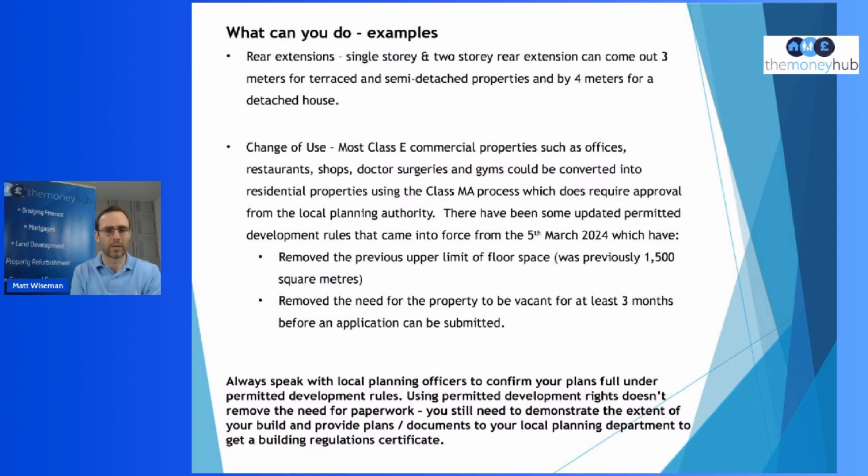And another example here is around the change of use. Where you've got commercial properties, most of which are classed as Class E, you can convert most of these commercial properties, such as offices, restaurants, shops, doctor surgeries, etc., into residential properties using a process known as Class MA. Now, this does require approval from the local planning authority.